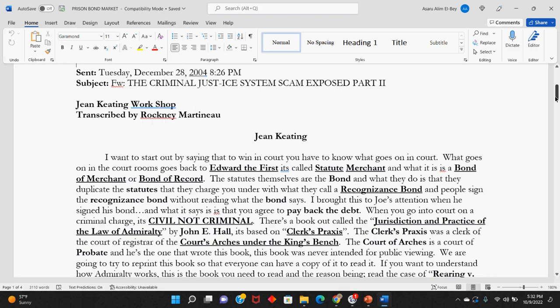There's a book called The Jurisdiction and Practice of Law of Admiralty by John Hall. It's based on Clerk's Praxis. The clerk of the court was the register of the Court of Arches under the King's Bench. The Court of Arches is a court of probate, and he's the one that wrote this book.